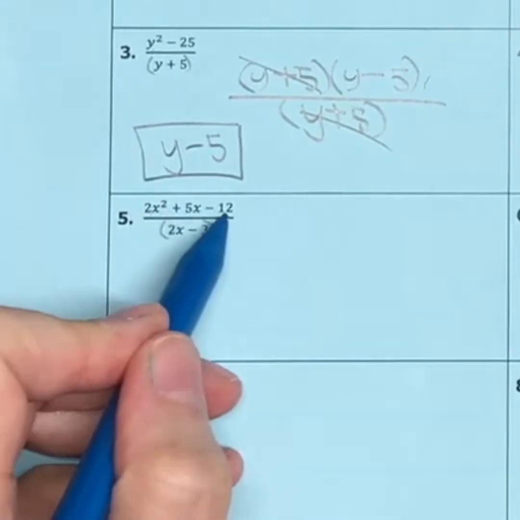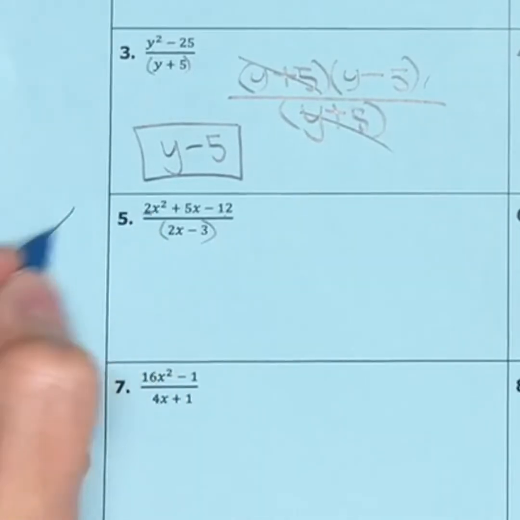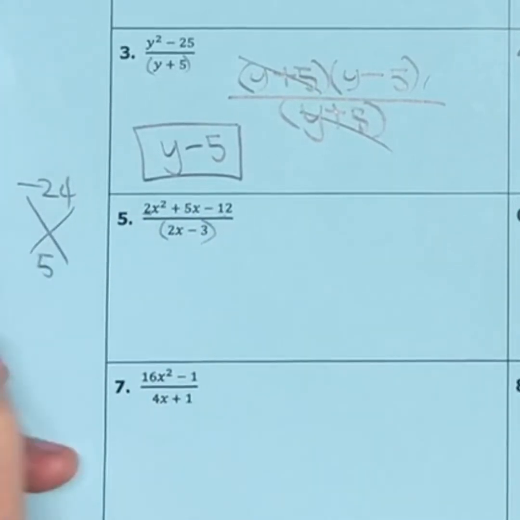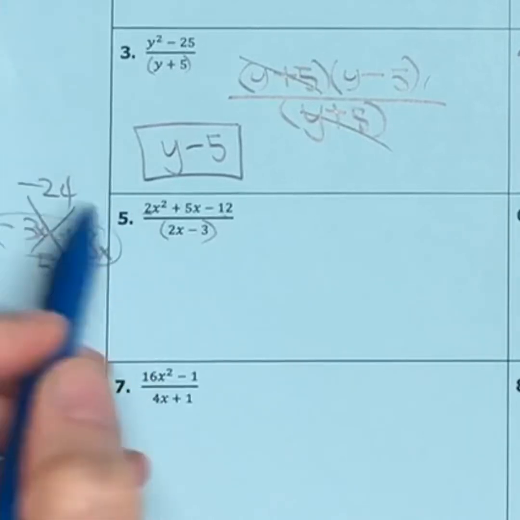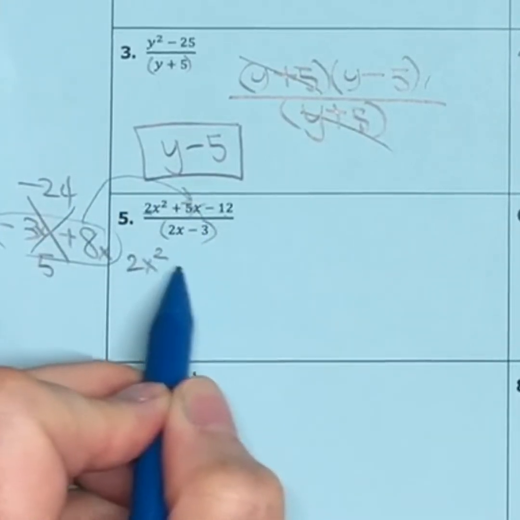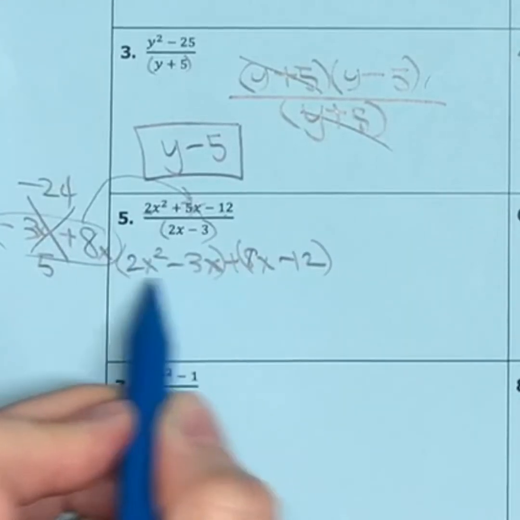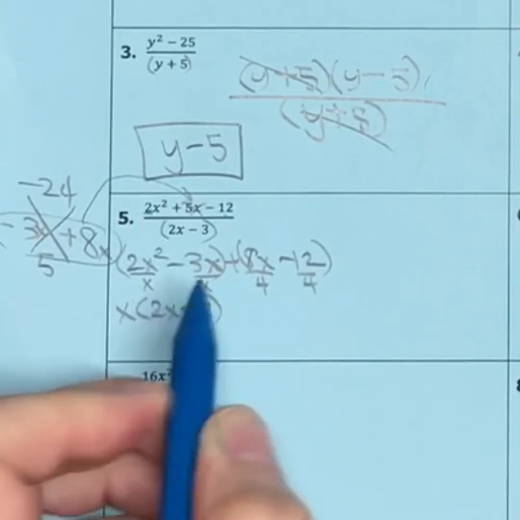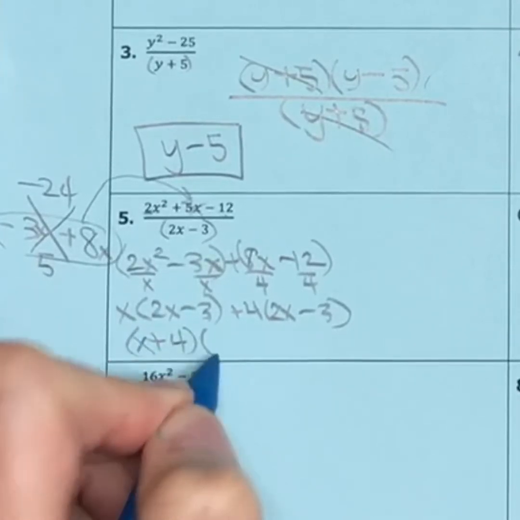Since it's a trinomial, there's no greatest common factor, so we have to do the full x method because a is not 1. When we do a times c, 2 times -12 is -24. Your b is 5. We need a negative times a positive, but we need more positives, so it's +8 and -3. Let's do some side work. For the full method, we replace these two for the old middle term, and we get 2x squared minus 3x plus 8x minus 12. The GCF of the first pair is x, and the second pair is 4. So we get x times 2x minus 3 plus 4 times 2x minus 3.